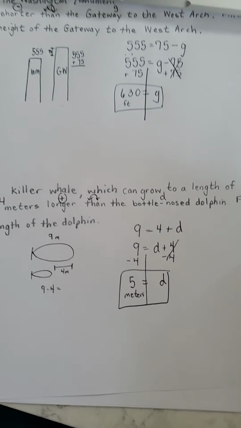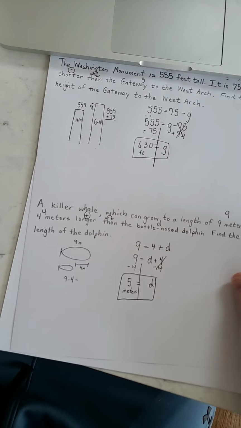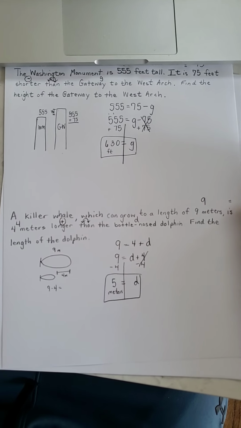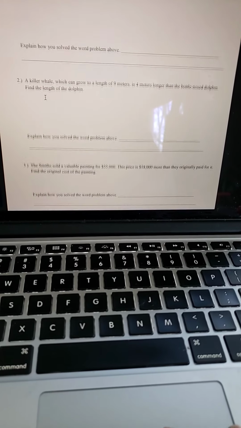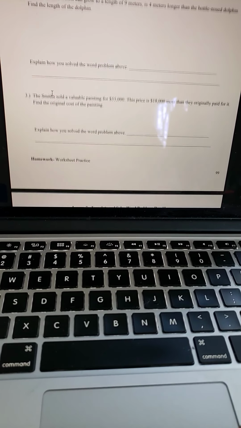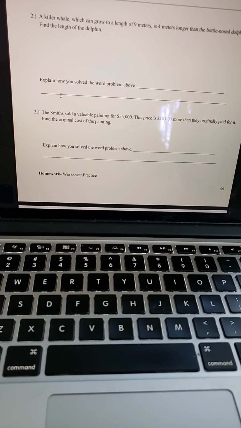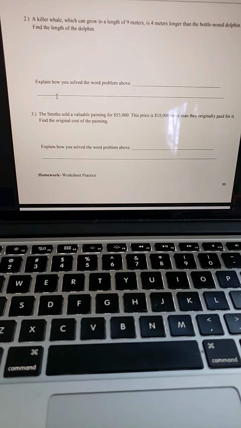All right. If you can, rewind, review, go ahead and do these in your books and try number 3. When you're finished, head over to thequiz.com and see if you can complete that.